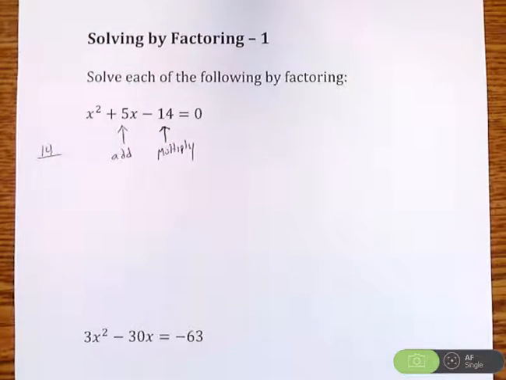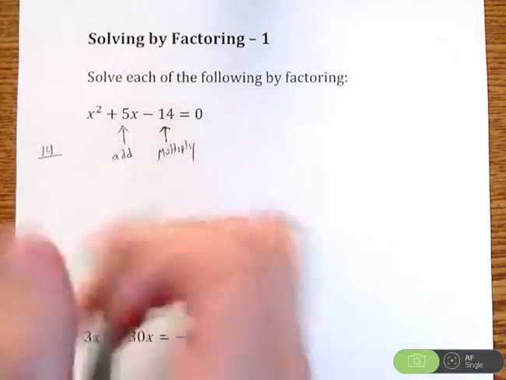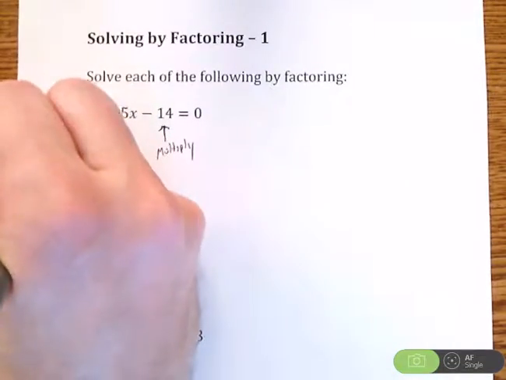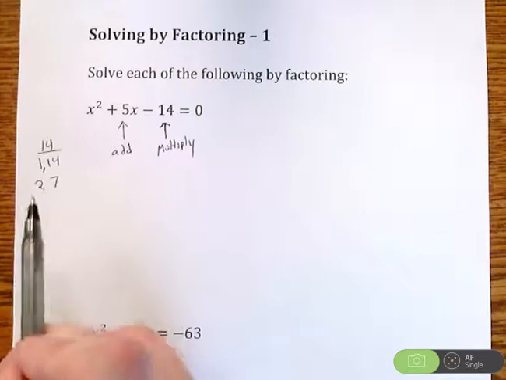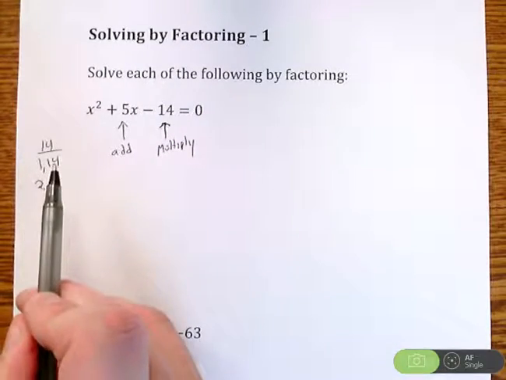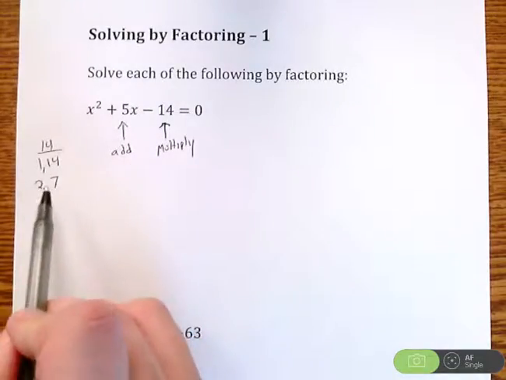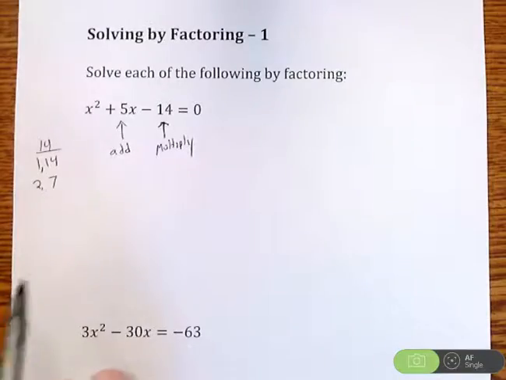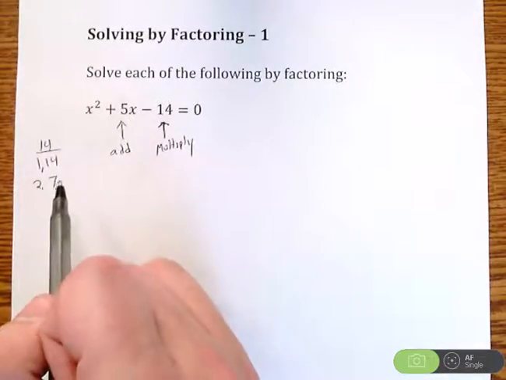So especially for beginning factors, some people could come up with those numbers in their head. I like to list out to the side all pairs of numbers that multiply to 14. So 1 times 14 would get me 14, 2 times 7, and I don't think I'm going to find anything else. So I want to figure out, and I could use pluses or minuses on both, what pair of numbers would get me positive 5, but they also need to multiply to negative 14. So I'm looking at 2 and 7, and I'm thinking that's going to get me to 5.